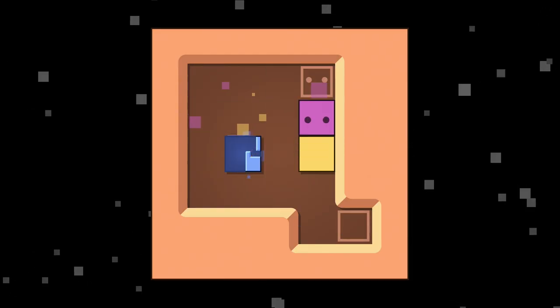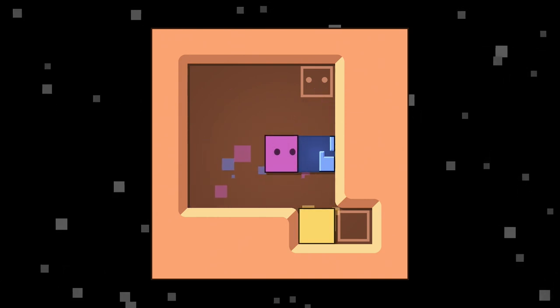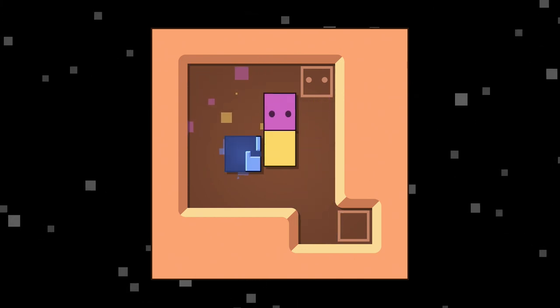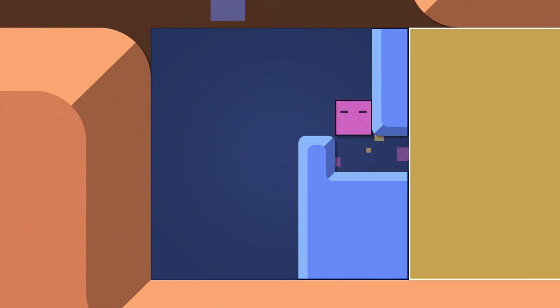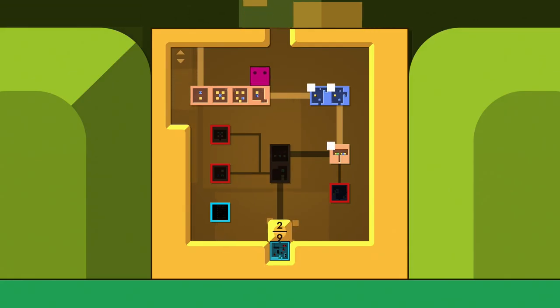What if then we move this one in first? Does that help somehow? I'm suspect... Oh, no, wait. Figured it out. We need to do this, then move down, then boop. Yeah. Hanging in there by a thread. Next.